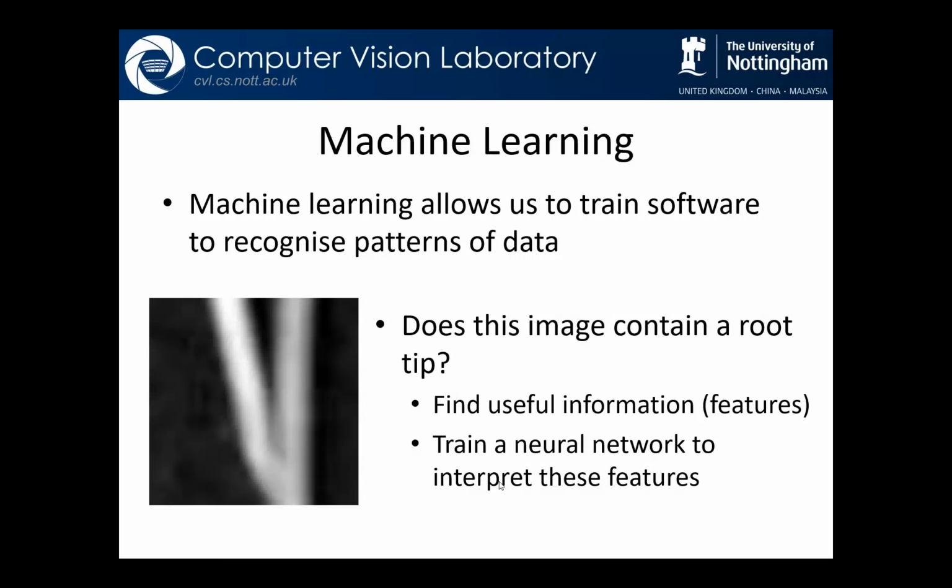Because I can essentially look over an image, split it up into lots of small sections, and find out where all the tips are. So what I want to do is train a machine to look at this image on the left, which is a small, I think it's 32 by 32 pixel image of what actually isn't a root tip, and tell me whether it is or not. Right. So the traditional machine learning approach is we find some representation of this image using features, and then we train a neural network or support vector machine or some machine learning approach to solve this problem for us. And we throw a lot of information at it, a lot of data, loads and loads of images, and eventually it will work out what patterns to look for and will actually do quite well.